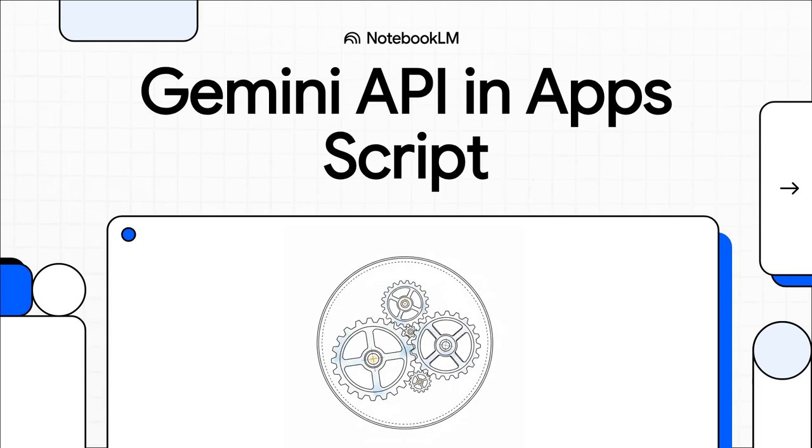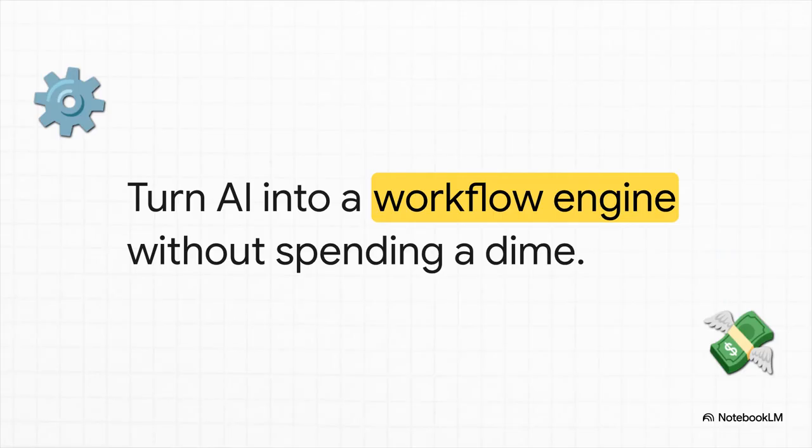We are jumping right into something absolutely game-changing today, turning AI into a reliable, integrated tool using Google Apps Script. If you've ever found yourself wondering how to move beyond simply chatting with an AI and instead start making it work for you behind the scenes, you are in exactly the right place. Now, here's the massive promise right up front. We're going to learn how to weave AI seamlessly into your existing processes, completely for free. We're literally taking the magic of large language models and transforming them into hardworking engines for your daily district workflows.